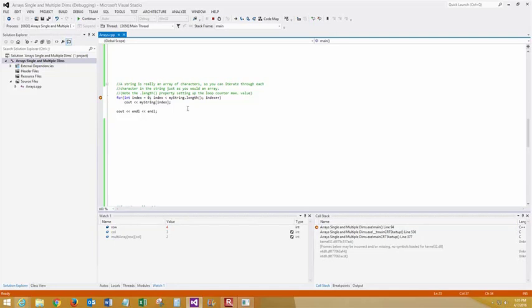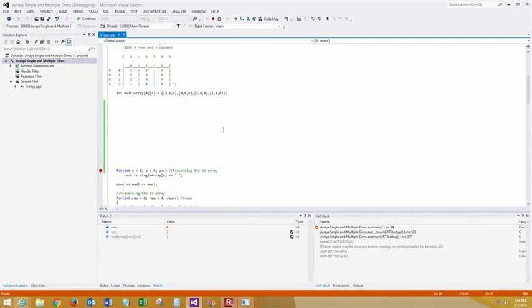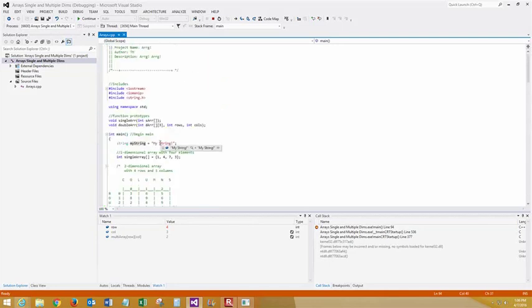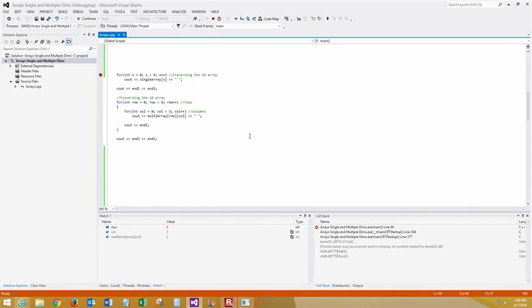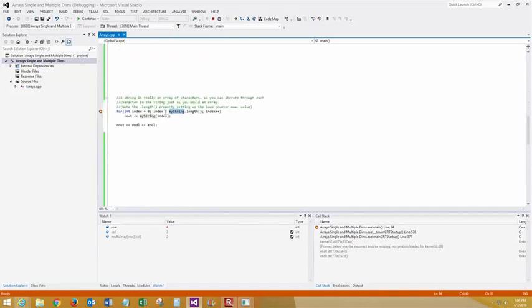So you would dynamically allocate memory, create a single dimensional array of whatever size you needed based on programming issues, and then populate that array and treat it like a string. Okay, because we didn't have a string object. Now we do, but it still works the same under the hood. So what I have here is a string called my string, and I've got my space string exclamation point in there. And so what we're going to do is iterate through this thing just as if it were a single dimensional array of characters.